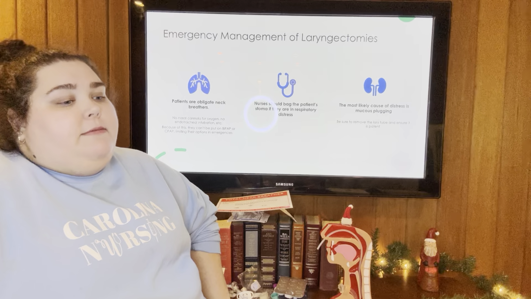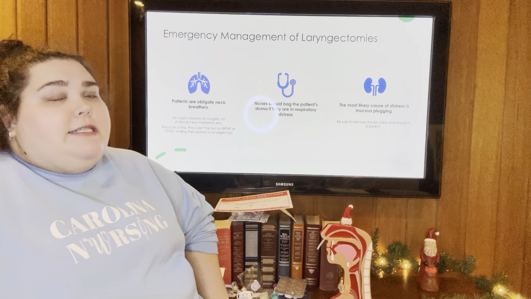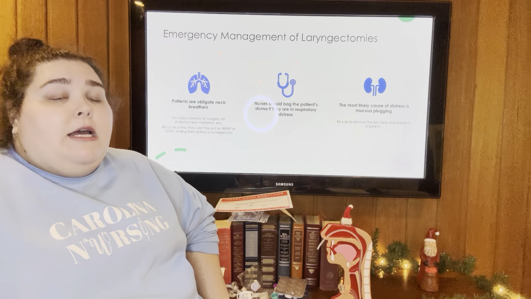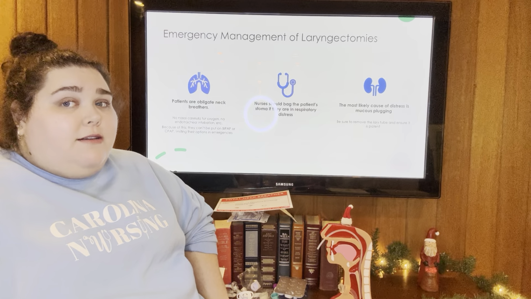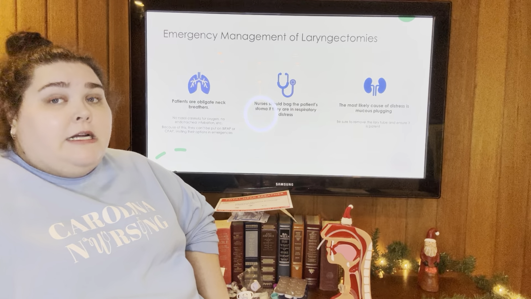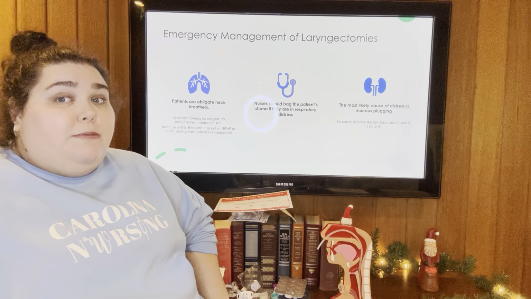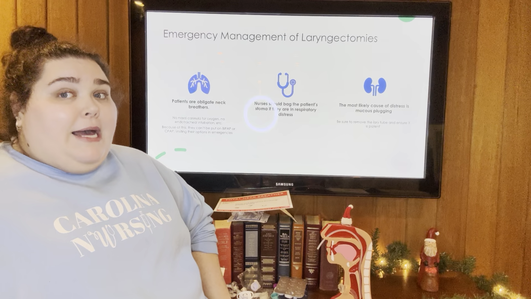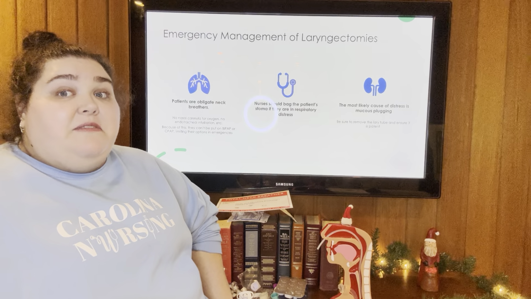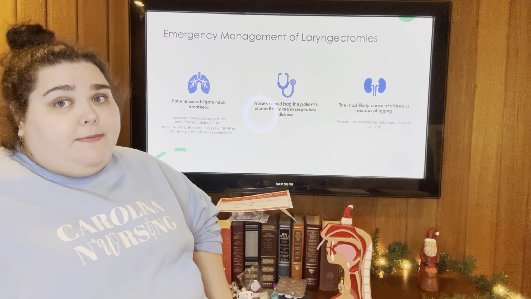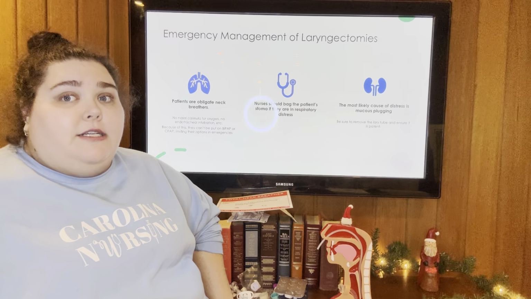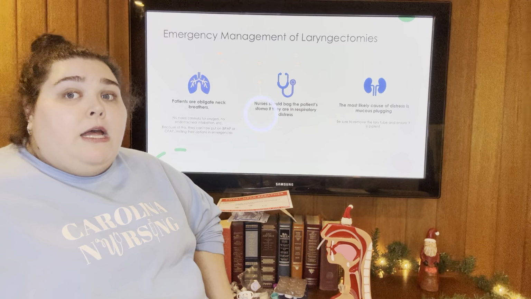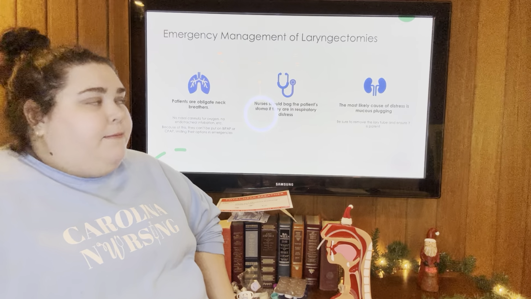In a tracheostomy patient, because the airway still does connect, you can bag the mouth and nose and air will still get into the lungs. It's not the most efficient, and bagging them on the stoma is going to be less work for you and better outcome for the patient, but it is not as severely important as it is with laryngectomy. In a tracheostomy, you're still going to get air to the airway if you bag through the nose and mouth, whereas in a laryngectomy, that is not going to happen.